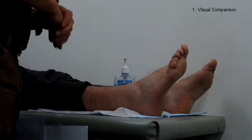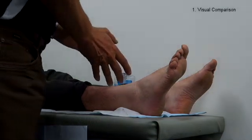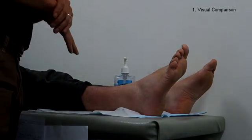It's very important. You might think, you know, this ankle's thick, but then you look at the other side and see exactly the same. Very, very important.